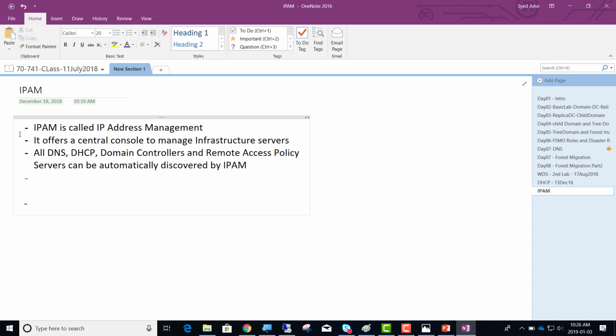And if these servers are in different branches or different domains, which are child domains, we can't say forests, still they can be discovered.